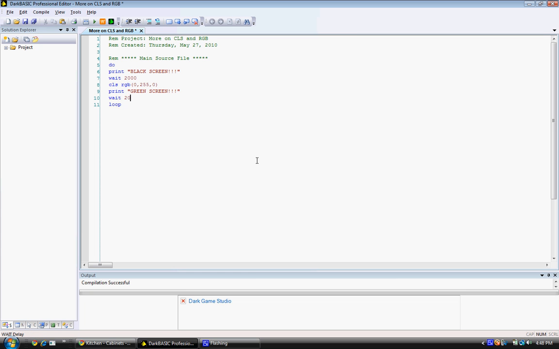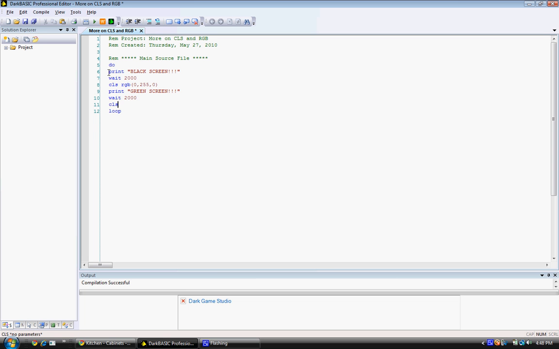And then we are going to make just a CLS command that doesn't have any color value specified. What that's going to do is repaint the screen black, because black is the default color for the CLS command. So it's going to print black screen and wait 2000.